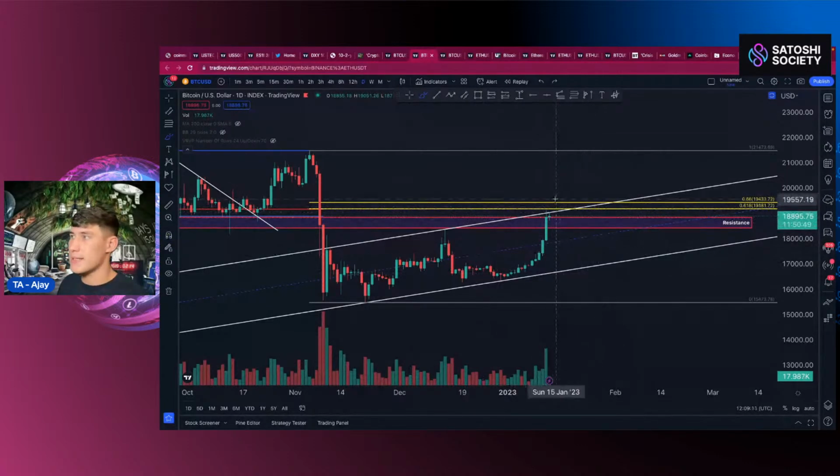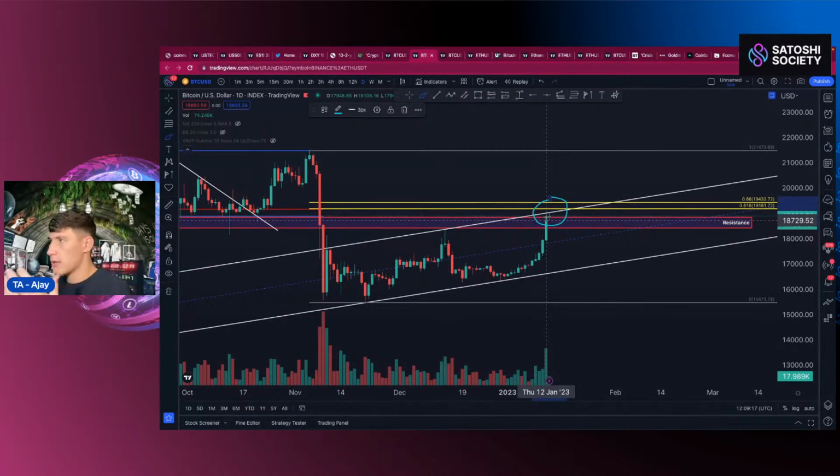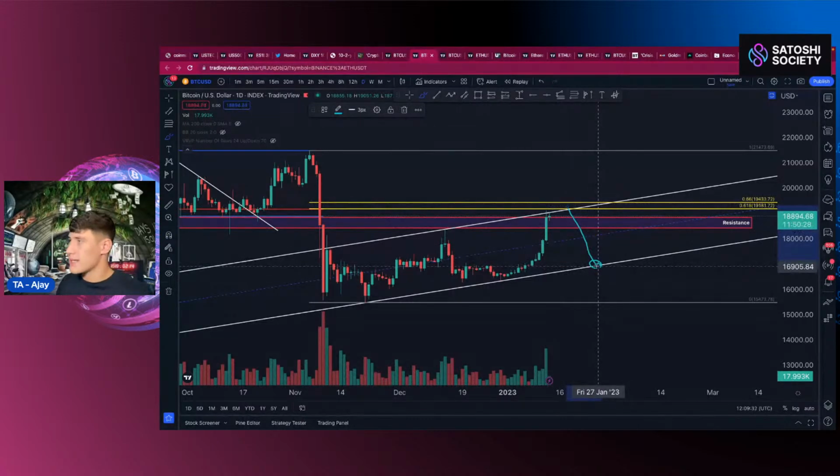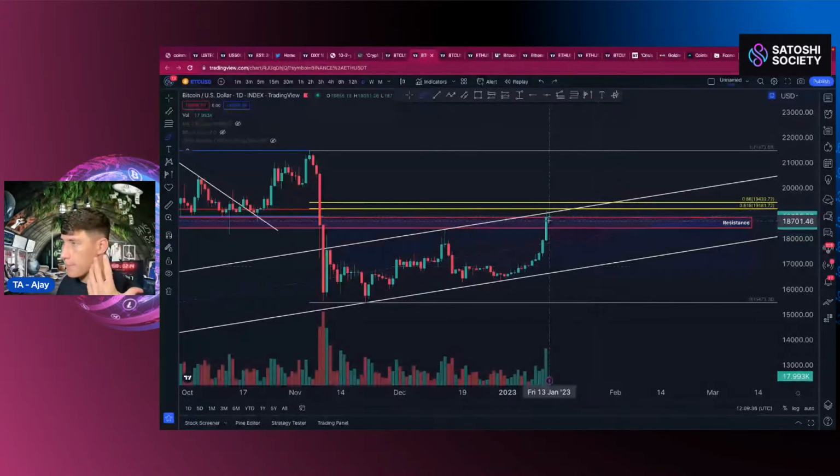Now, it is a possibility that we could break above this ascending parallel channel right now, and this is why I'm being a little bit cautious. And I'm not going to short the levels up here. What I'm going to do is short the reactions. I'm going to short the reactions if we do get a bearish reaction to this, and hopefully ride that short all the way down to this TP2 at approximately $16,900 would be that approximate target.